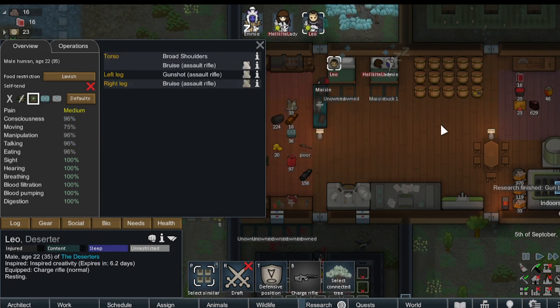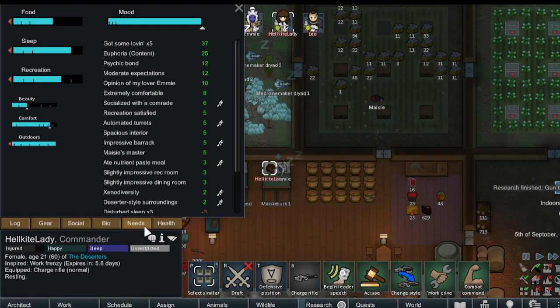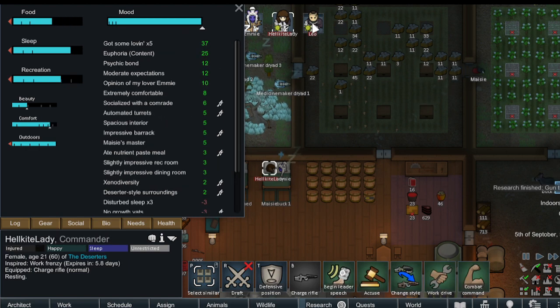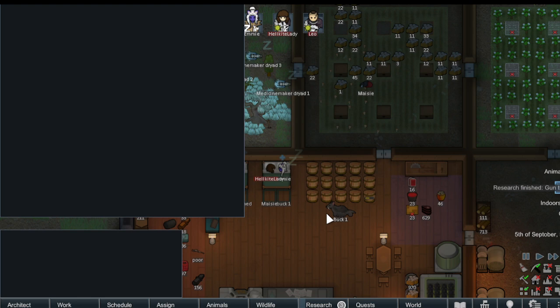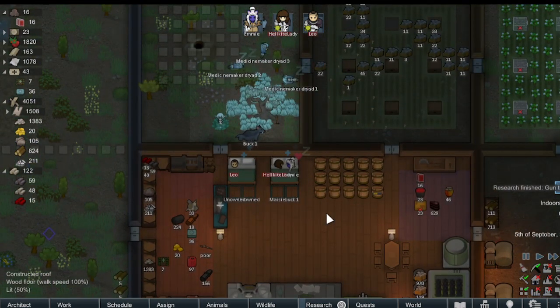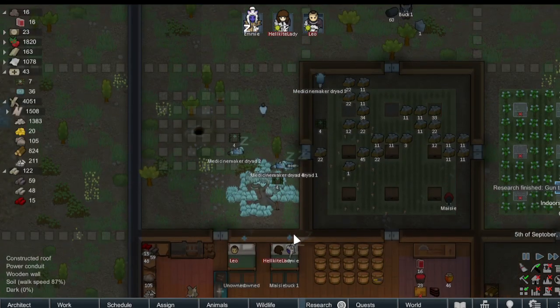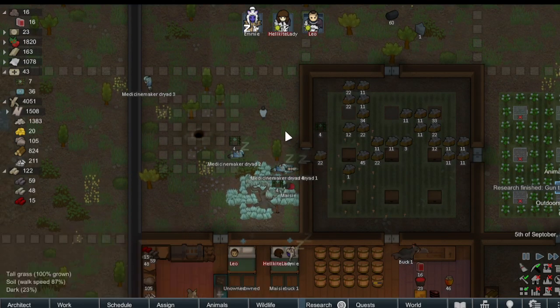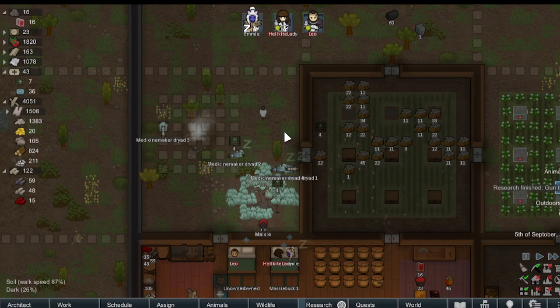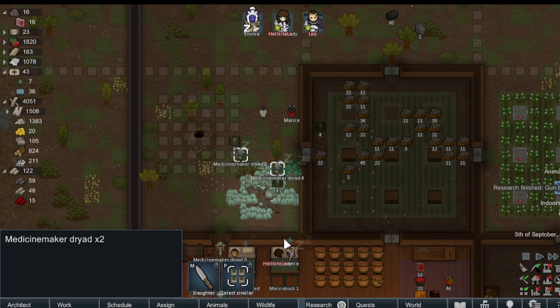Yeah, they're gonna be down for a little while. So you know what? I might as well, when they all start waking up, since they're gonna be down for a little bit anyways. I got 4 medicine makers now. Nice. Actually, an awakened medicine maker would be slightly better.